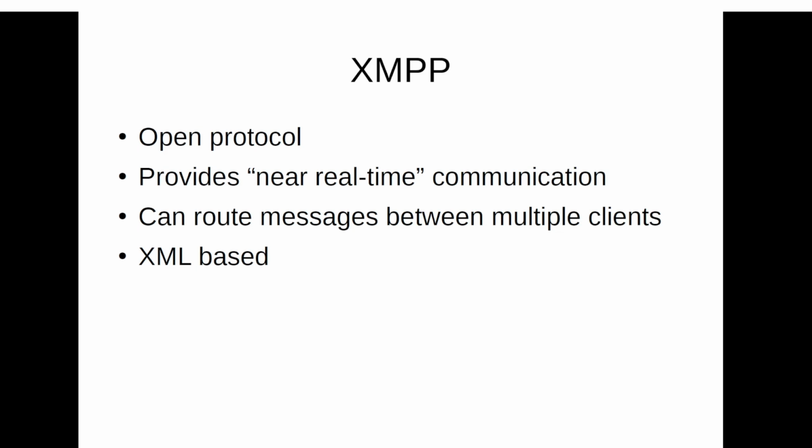It is a protocol that provides near real-time communication between clients, regardless of who those clients are, whether those are servers, mobile devices, desktops. XMPP can be implemented in any client that wants to communicate over a network connection. And XMPP, for what it's worth, is an XML-based protocol. So all the content being transmitted is marshaled and then sent over as an XML document.